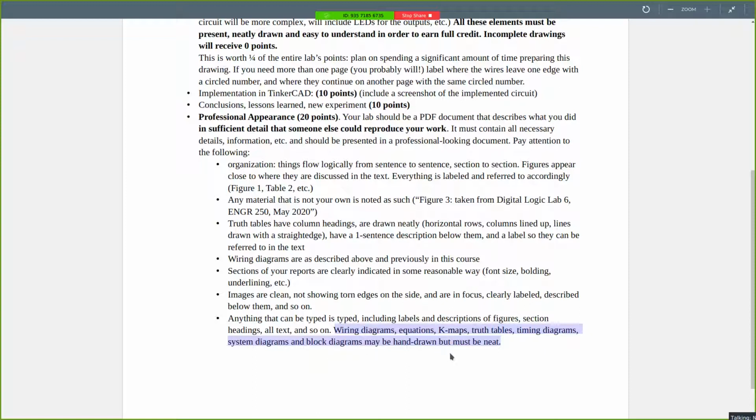If there's something else that I missed that you think should be hand drawable, ask me. I'll let you know. But this is a written report. It's supposed to look professional. It's supposed to stand on its own. So think about those things, and if you want to send me an early draft of your report and say, what do I need to change on this, I'll give you some feedback on it, preferably in office hours.